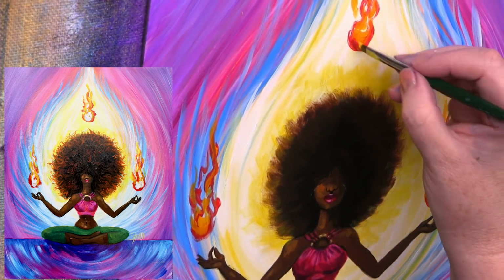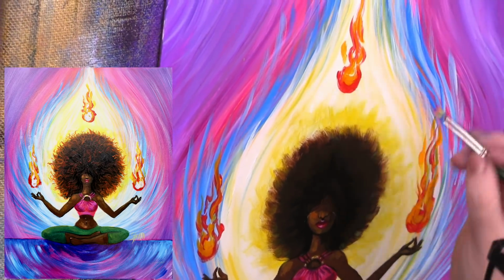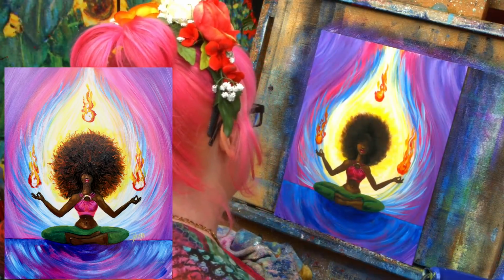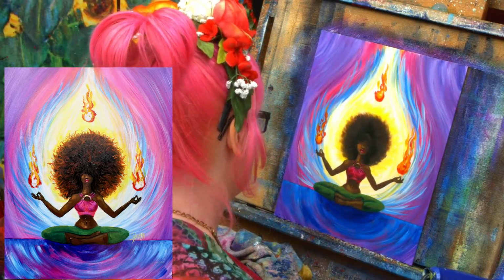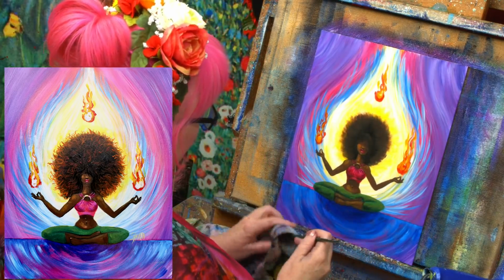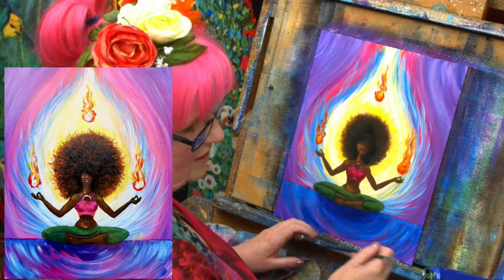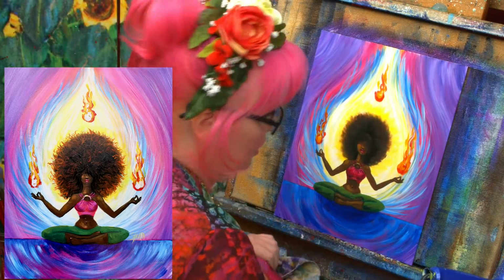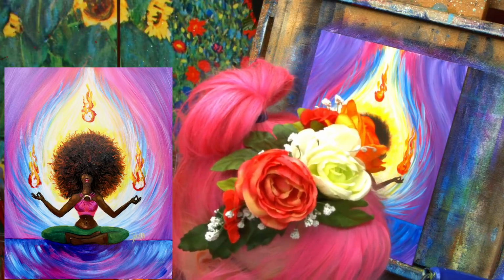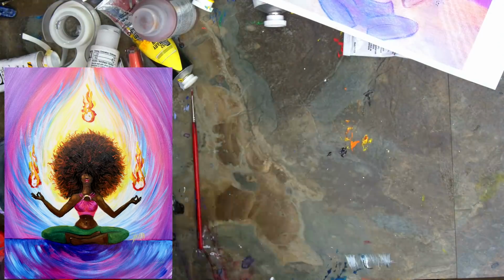I'm just making sure that my red is here and is effective. This has to dry a little bit so that I can do the yellow and the white. Now I can dry it with a hairdryer, or I can just take advantage of letting it dry for a second and start working on the hair, because there's a lot to do. It's true. There's a lot to do.